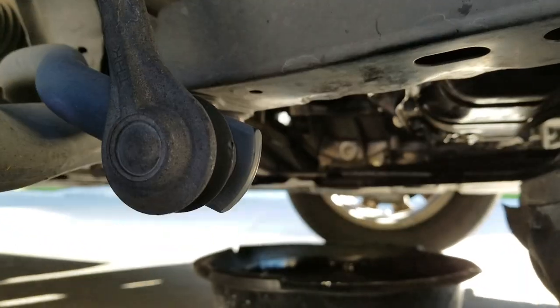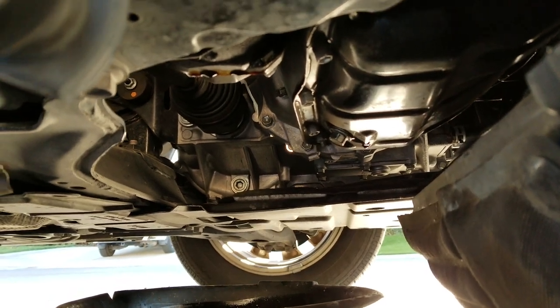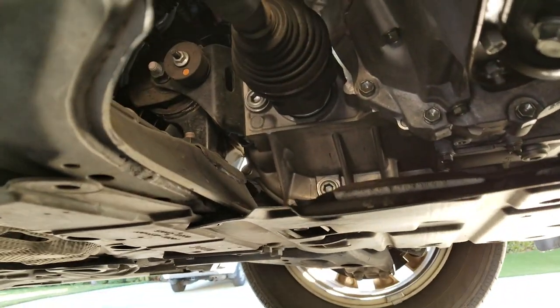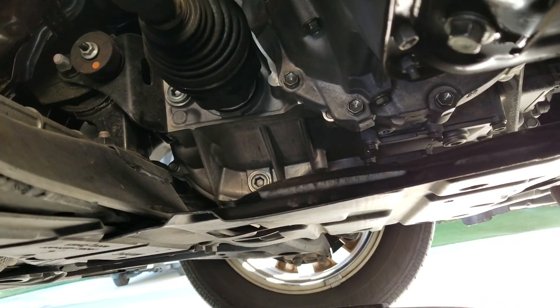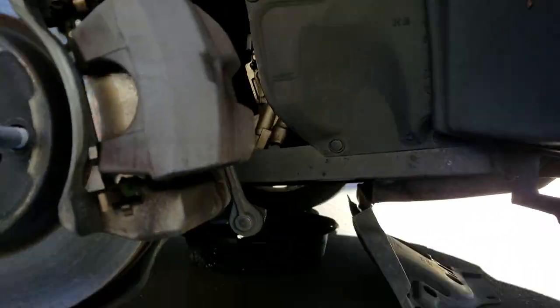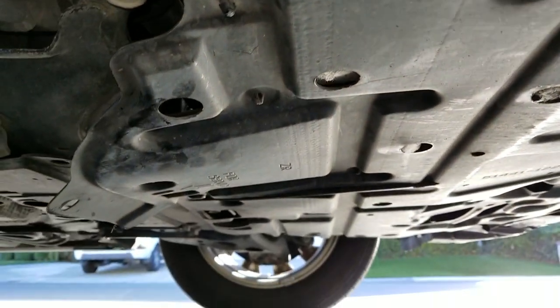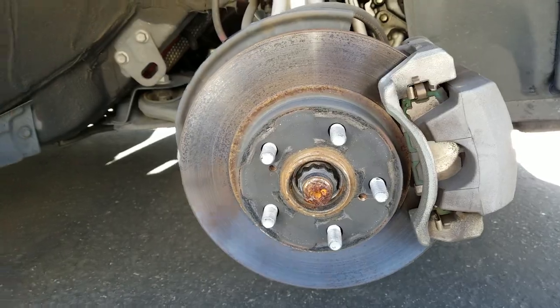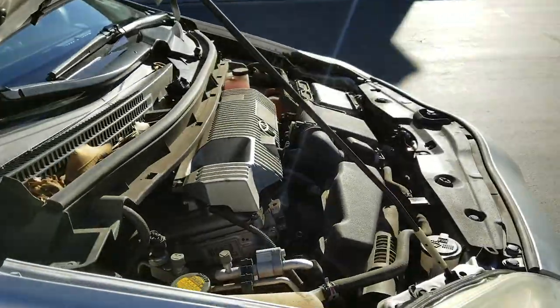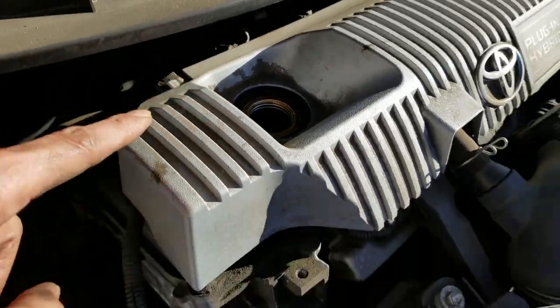Make sure you wipe off all the excess oil that dripped on the drain plug. Right there and right there. All right, all the covers are put back. Now I'm going to put back the wheels and then fill up the oil in the engine here and you're done.